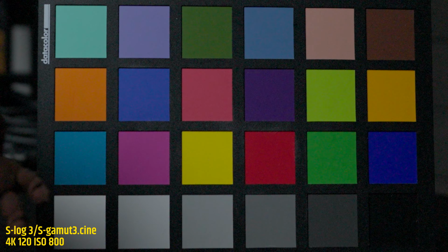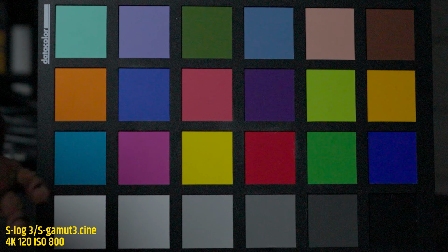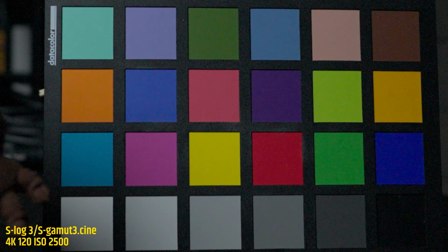We're burying the noise in the shadows, which is what essentially happens at ISO 200 by default, and then what we're doing when we overexpose ISO 800 and then bring down the exposure. We're smushing down the noise floor so we can't see it anymore. If you can't overexpose the sensor, then you can't lower the noise floor, so you're gonna have noisy footage. What people obviously wanna do when they can't add light to the sensor or their aperture is already maxed out and their shutter can't go any lower is they boost the ISO, and as we know, the base ISO is already noisy, so boosting the ISO is only going to make it noisier and noisier.